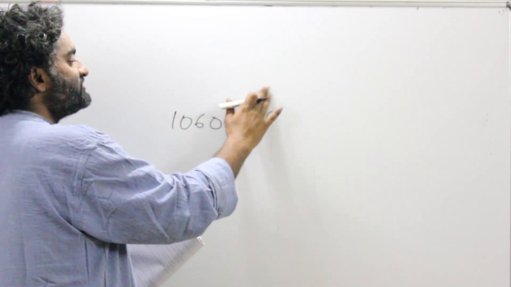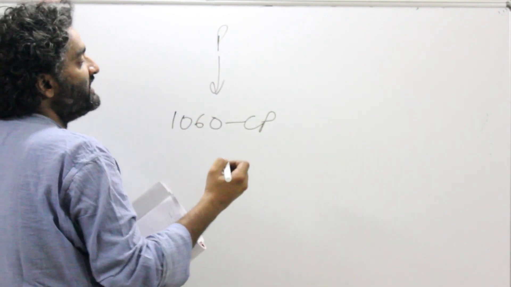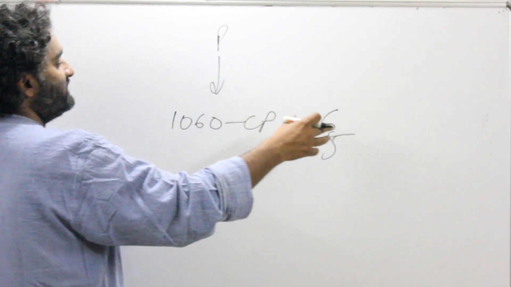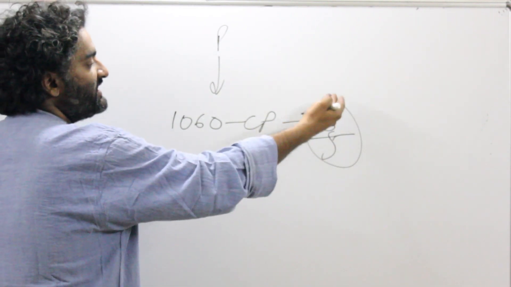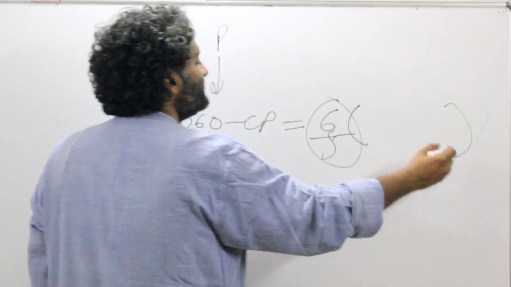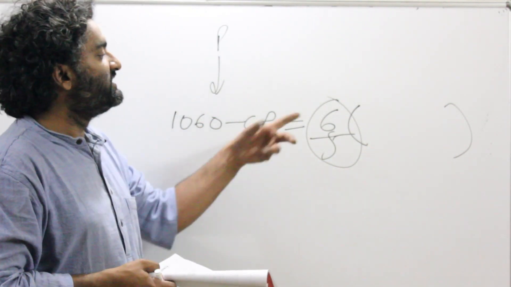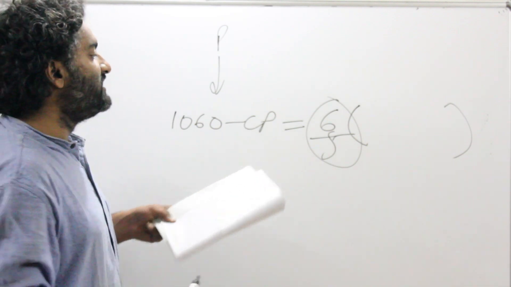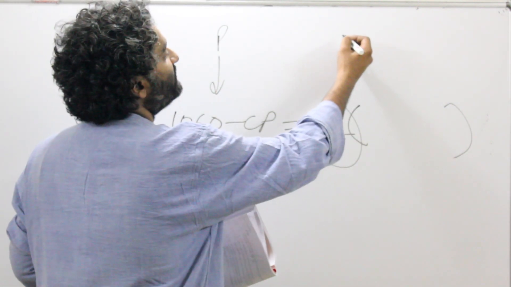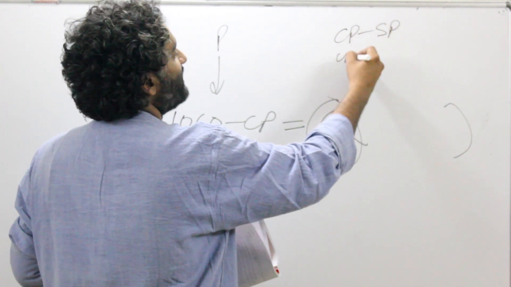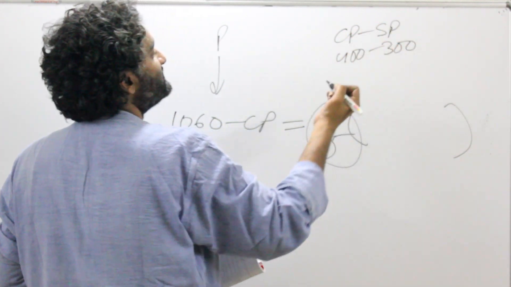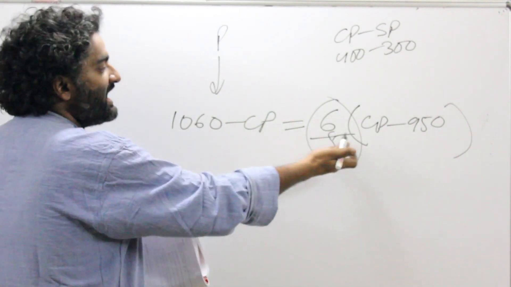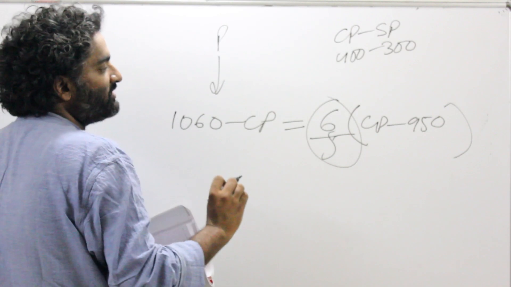You can think about the profit is—it becomes a big equal sign—20% more than something. So I know this is very easy for me to indicate that this is 20% more than something else. This way: 6 by 5. 20% more means an increase of something. Now that something is what? The third part: the loss incurred by selling the article for 950. Now when you typically try to figure out the loss, you do CP minus SP. For example, you bought an item for 400 and sold it for 300—this is how you figure out the loss. So CP minus 950. That's it. You have it. You start moving, then you already have the equation. Now you just have to move the numbers and solve it.